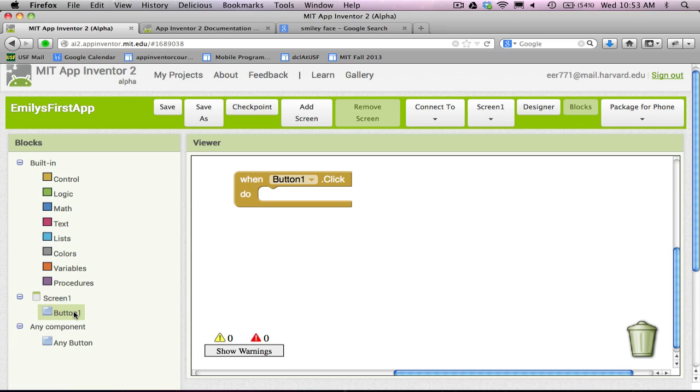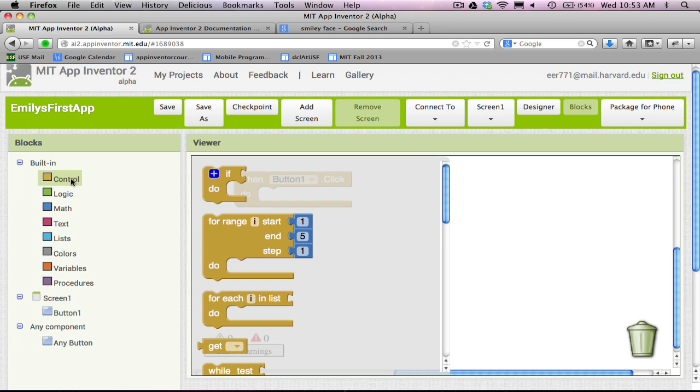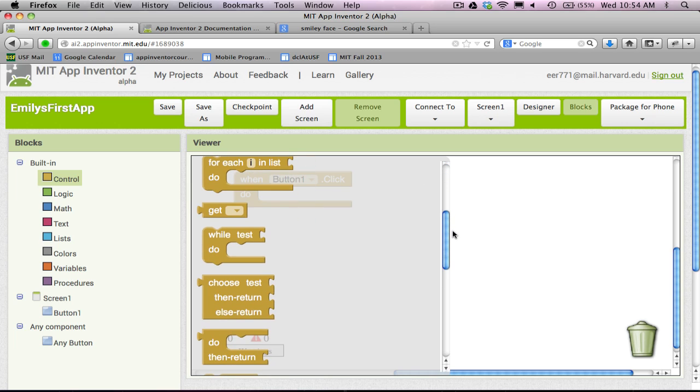Okay, so now I'm going to go back to the left-hand screen for blocks, and I'm going to think that probably it's somewhere maybe like control. I wonder if it doesn't seem like when I hold my mouse over the built-in blocks titles, I get a definition of what those mean. So I'm not quite sure what control or logic or a lot of these would mean right away.